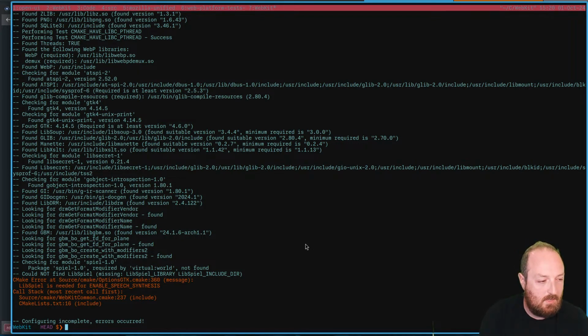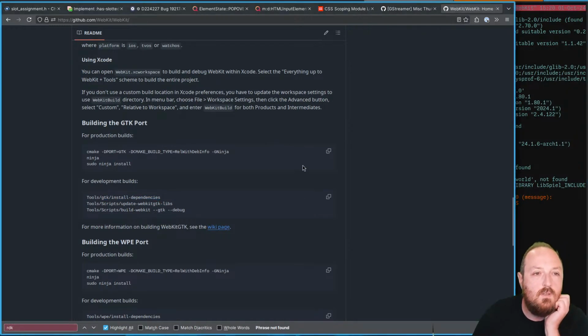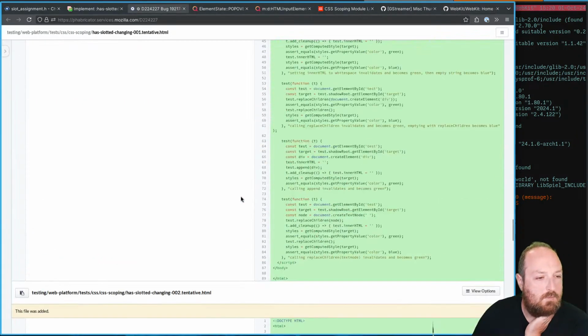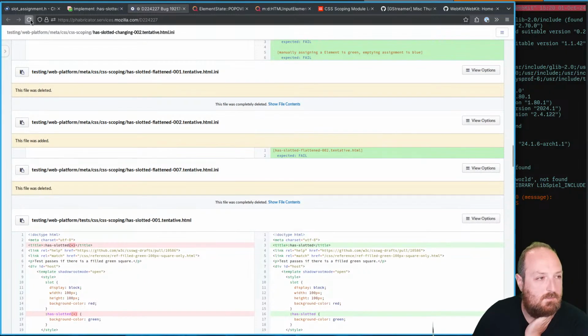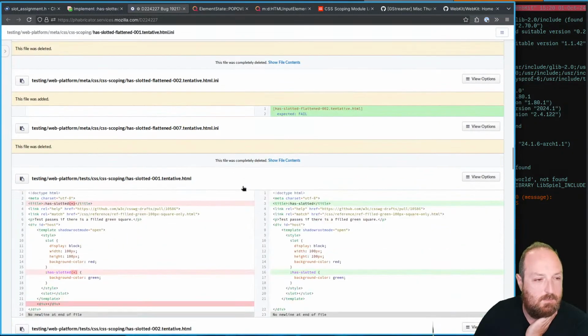Okay, I think we're going to have to give up on WebKit today. I think I'm going to be staring at this for a little bit longer. But I think we made good progress, and we've got a reasonable patch, I would say, for Firefox. I'm sure there'll be some good review notes, but I feel pretty good about it. I feel pretty confident.